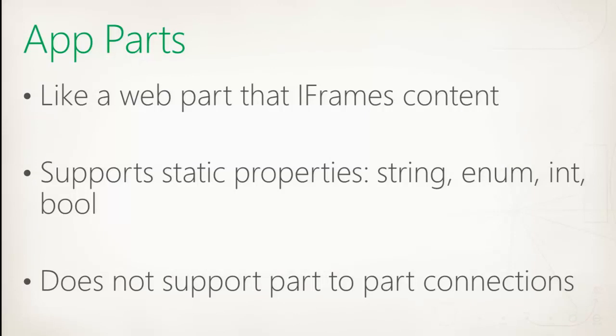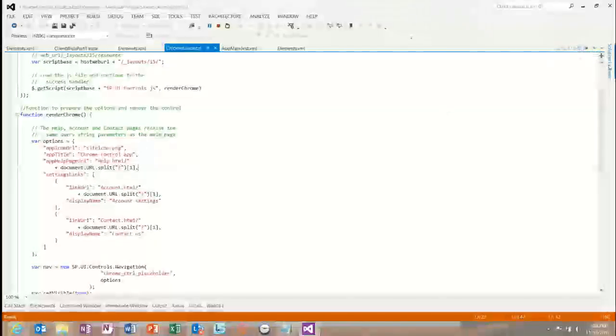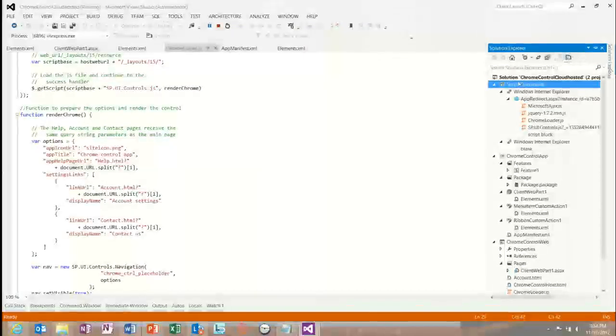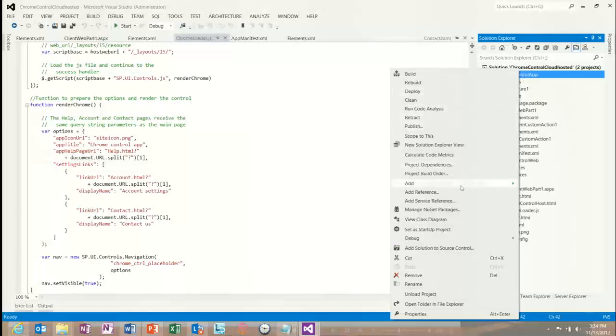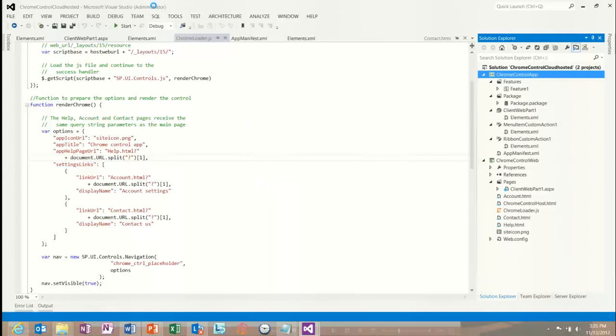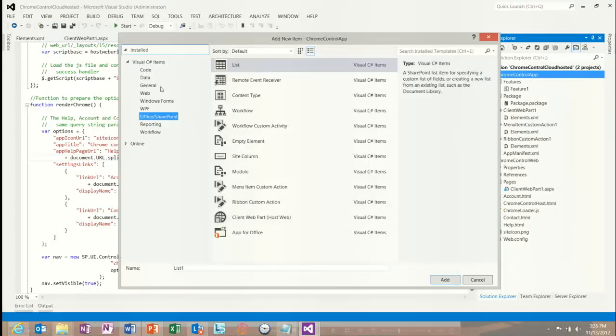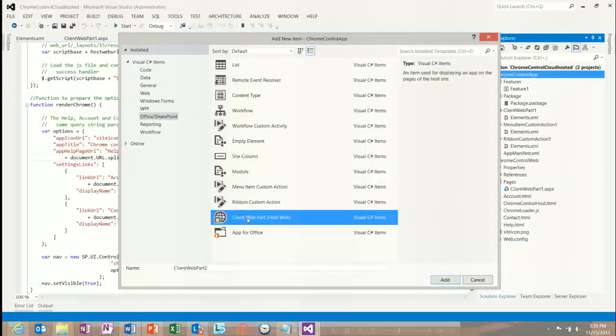So let me switch back to the demo. When you're within Visual Studio, adding an app part is quite easy. All you have to do is say add a new item, and then you can specify that you want an app part here.